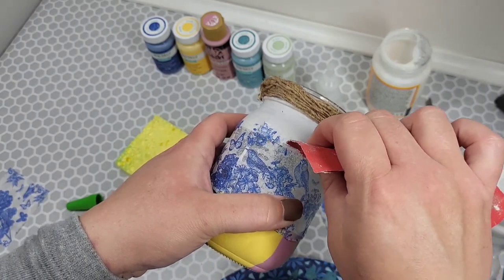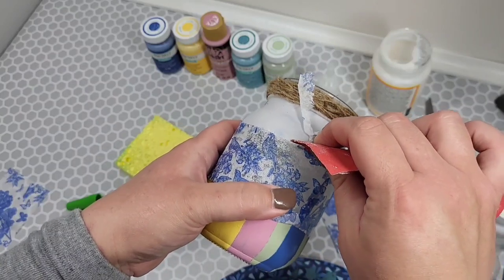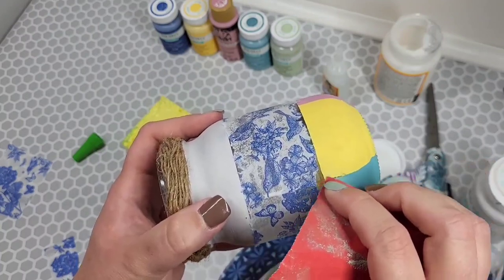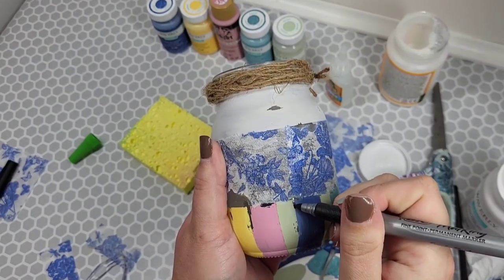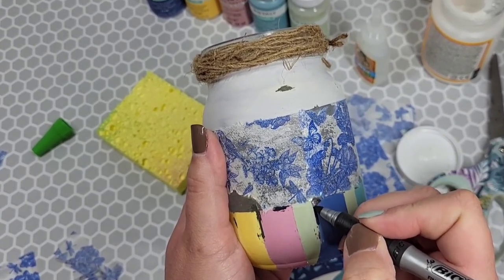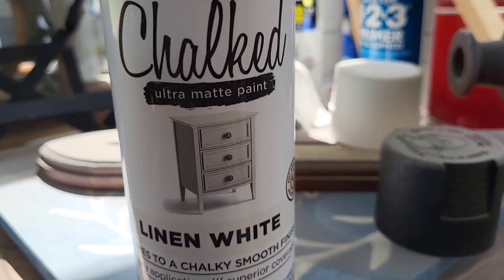If you go back and use sandpaper to get extra bits off, be mindful that your napkin is completely dry — otherwise it's just going to slide on the glass. When I was happy with the trimming, I took sandpaper and gently went in between the paint and the napkin in random spaces and pulled it off. Another little trick I've seen people use is a permanent marker to add some faux distressing lines. I wasn't a huge fan of it from watching others do it, but I had to give it a go.